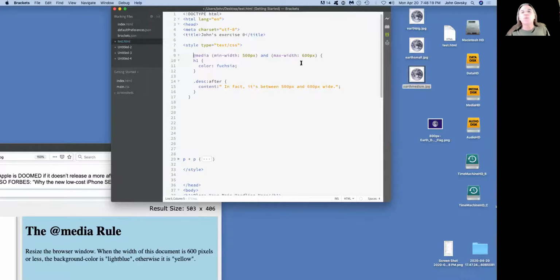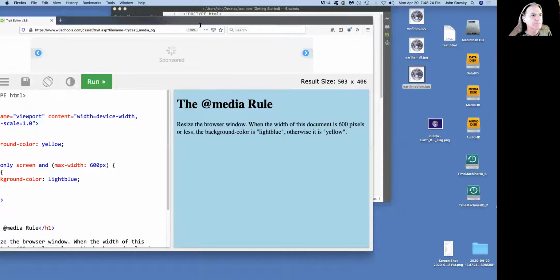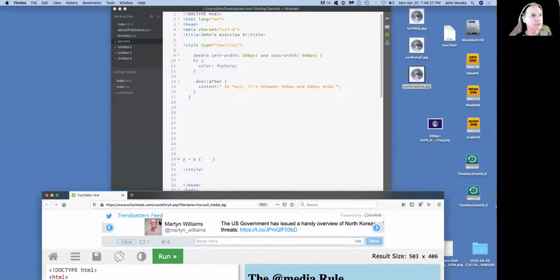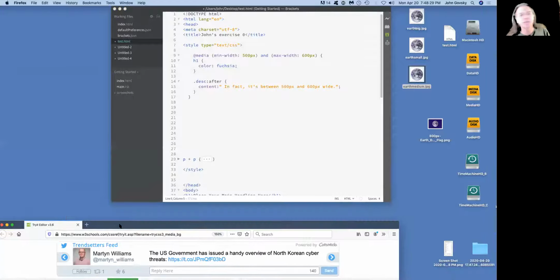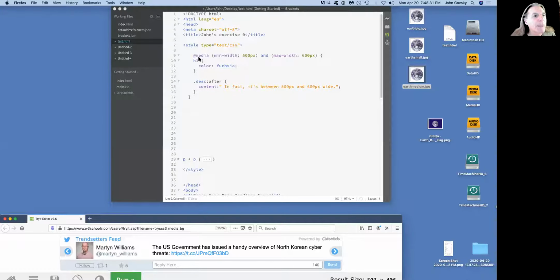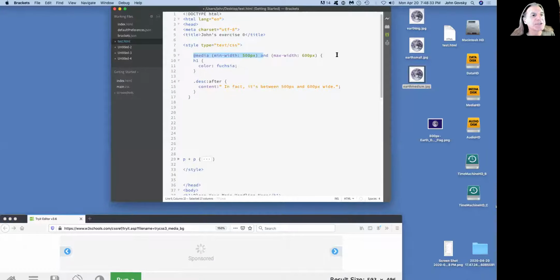So what I'd like you to do is have 3 breakpoints. I think that's what it says, right? Okay. Was that 3 breakpoints? What did I do with that? I lost my page again. Oh well. So this is defining a breakpoint with a minimum and a max.